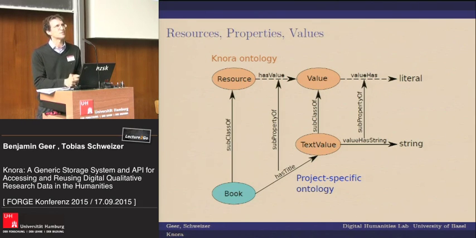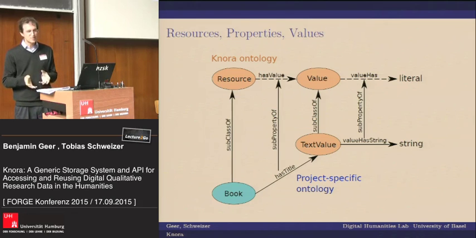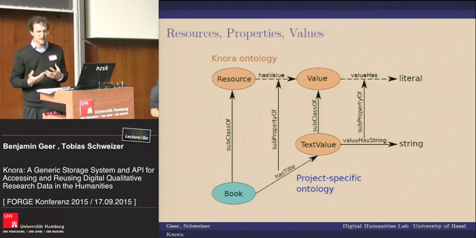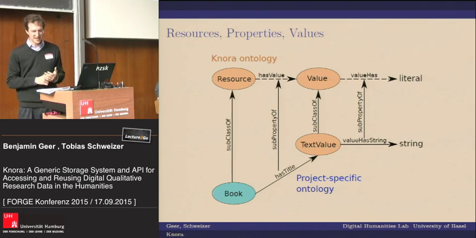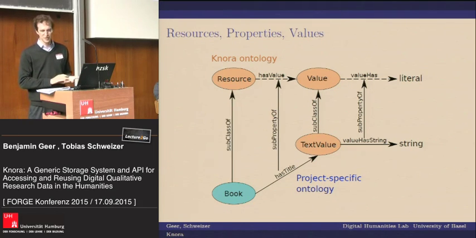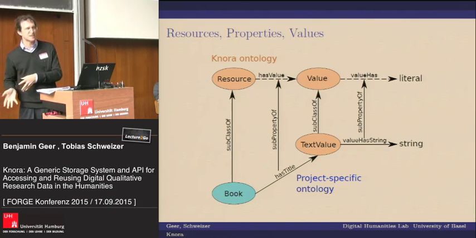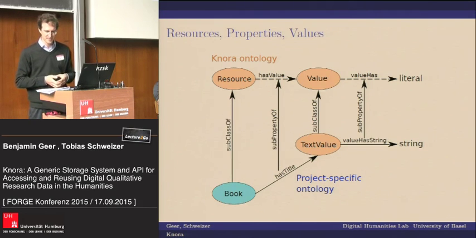And finally, Knora values are versioned. Normally, Knora doesn't delete or modify existing data. It just adds a new version of a value and keeps the old one. And this means you can always revert to an earlier version or get a snapshot of your data as it was at a given point in time.